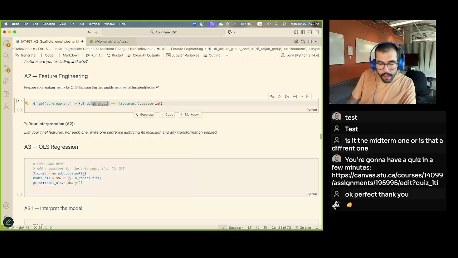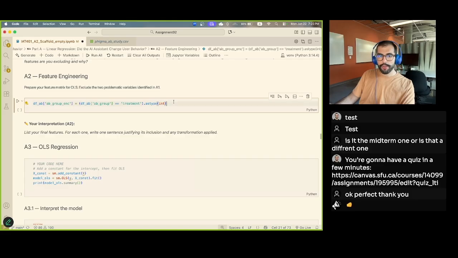This should be in a quotation mark. The output of this is a true false, and true false can also be turned into 0 1. So it's a binary encoding.